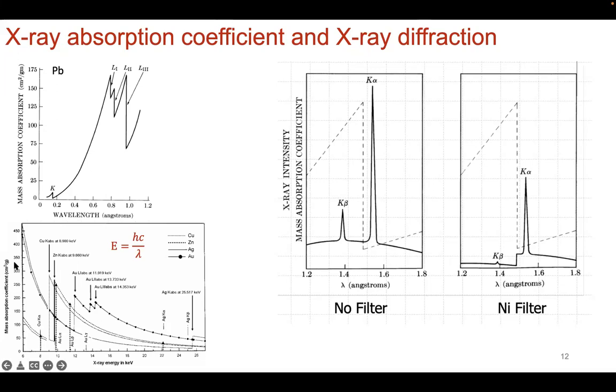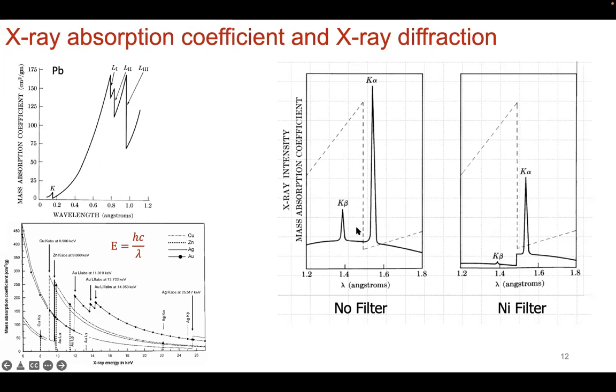We can map out all the excitations, right? The K edge, the 1s ejection, 2p, the L1, L2, L3 edges, and so on and so forth. And we can even go further, right? That's the mass absorption coefficient as a function of wavelength. Okay, so we can see all of that. Now, this is for lead. We can do the same for copper. One of the reasons I bring up copper is because we often use copper K alpha as an X-ray diffraction source in the lab.